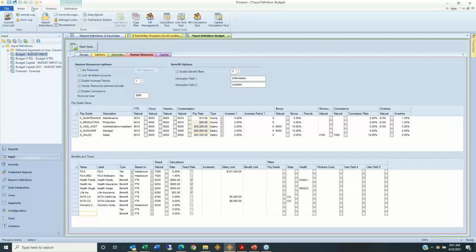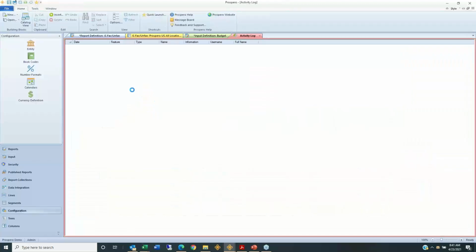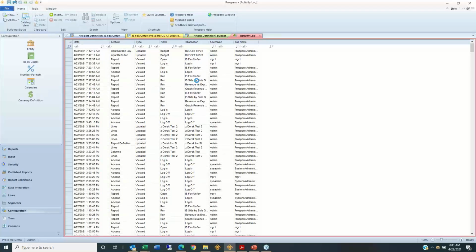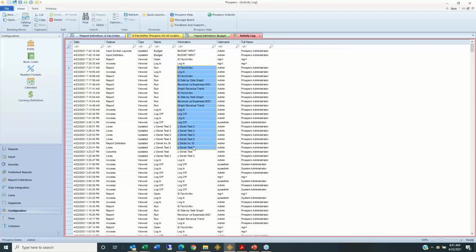What I also have is, we added, especially for some of our large public companies, under Tools, Activity Log. What the system's going to do, and very detailed, because maybe auditors are in town, they want to know who exactly modified what item and when. So here you're going to see a time and date stamp, what user, as we have a lot of generic users, but say Bob or Sally, and they actually modified these specific elements. Like here's a line or column that maybe someone was playing around with and adjusted. So that takes it one step further.